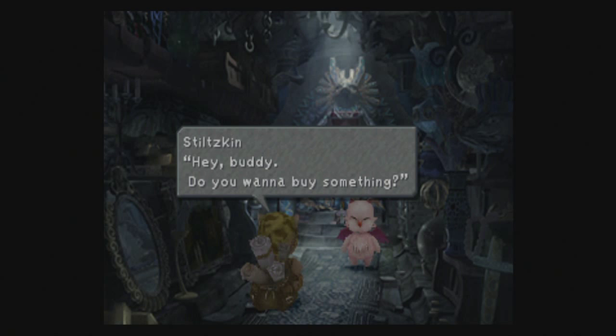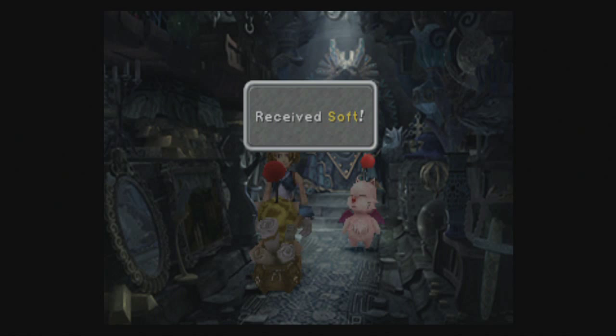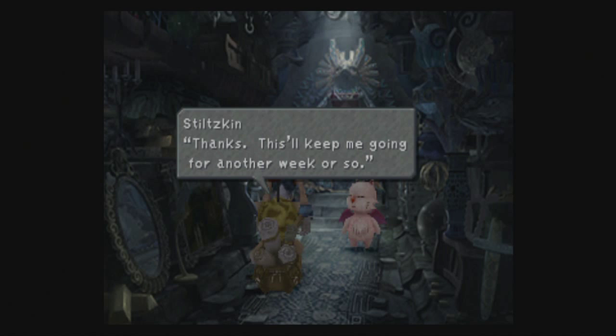Hey, buddy. Do you want to buy something? Yes. Here's what I've got. Soft, high potion, ether. Do you want to buy them? Okay. That's actually a pretty decent deal. Thanks. It'll keep me going for a week or so. I can't stand all this rain.